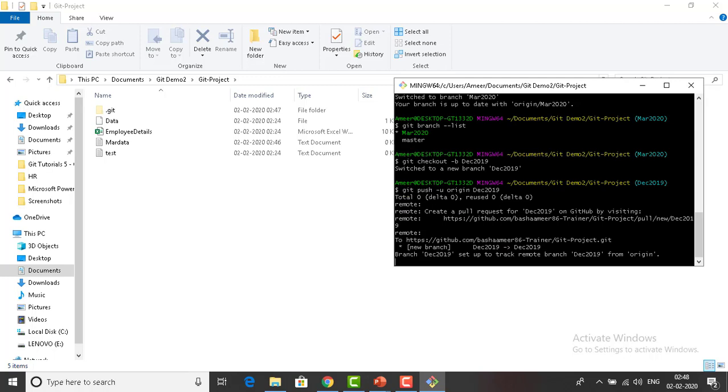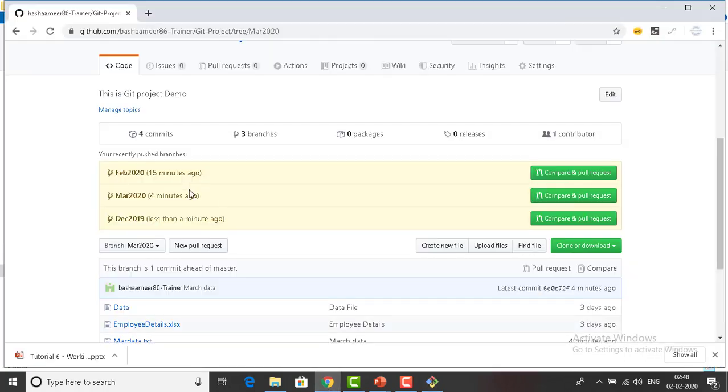You can see over here, a new branch December 2019 has been created, less than a minute ago. Now you can see a lot of branches have been created by using Git.